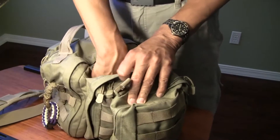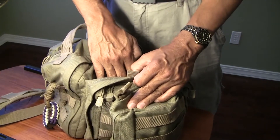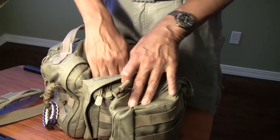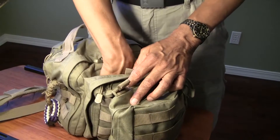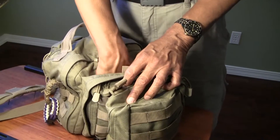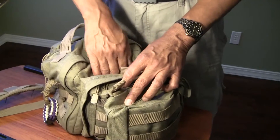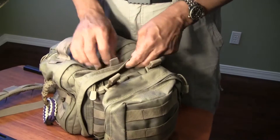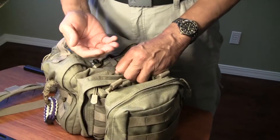There is a covert pouch for a small pistol — small meaning the typical three-inch. It has Velcro so you can use the 5.11 Tactical holster rig inside. If you're only carrying a pistol in here, I wouldn't necessarily use the holster rig because it makes the bag fairly thick. But your firearm secures very nicely, nobody knows what's in there except you, and it opens easily so you can get the firearm out quickly.